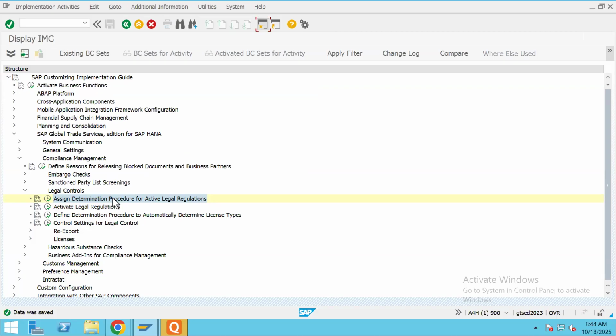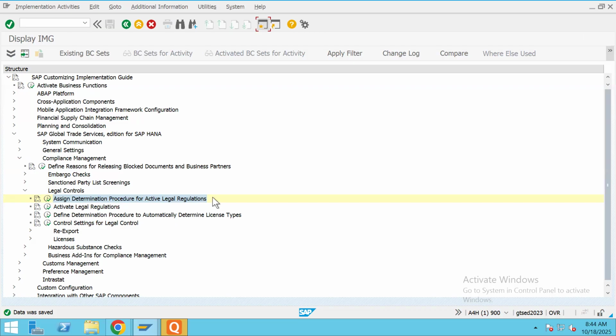Clear? So Venkat, the first step, we are defining the procedure and assigning the strategy, right? That is step one in the general settings. And then we go back and assign the procedure, with the respective strategy, to the application area. Okay.